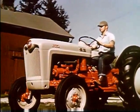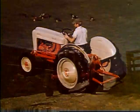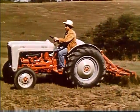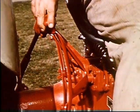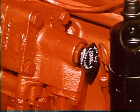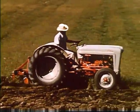Here is the most advanced tractor on the market today in overall engineering and design, outstanding in performance and economy, amazing in versatility. All that is best from the past, plus much more that is completely brand new and exclusive. The most advanced hydraulic system on any tractor today. Live action with Hytro. With new Live PTO.